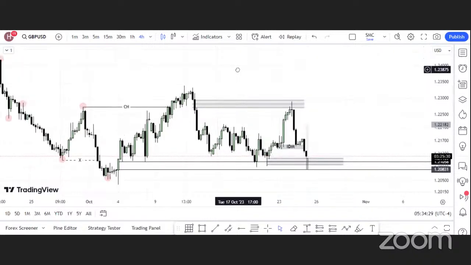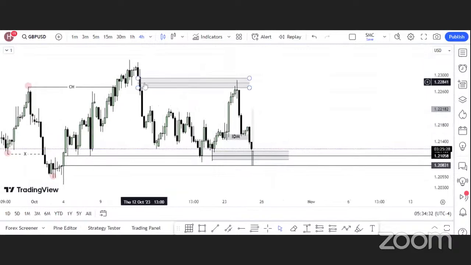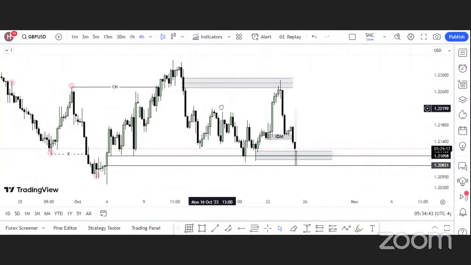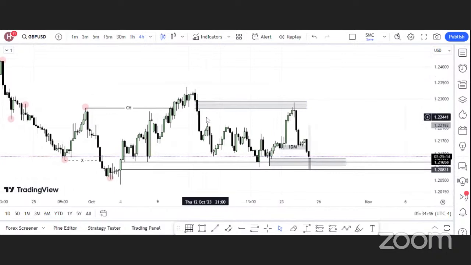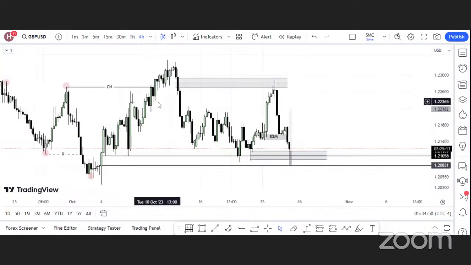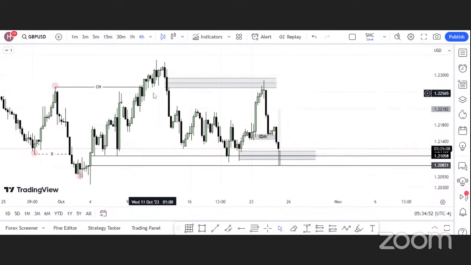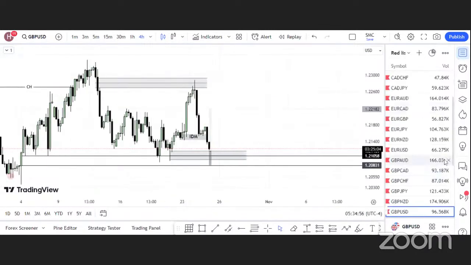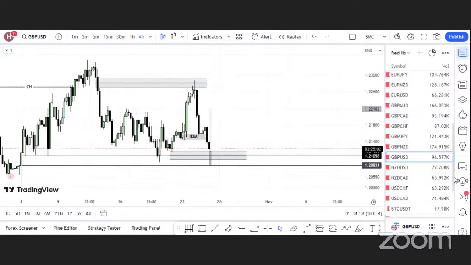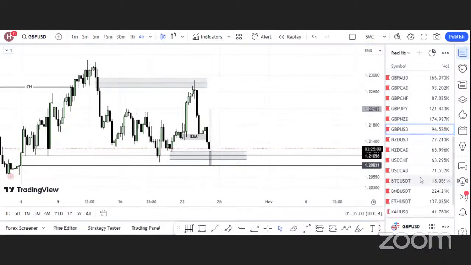So this is the analysis on GBP USD. Guys, if you have any more suggestions, please let us know. It's better this way because if you are giving me suggestions, then I know what to look out for. I know where to focus on. If I just keep making random analysis to get entry, sometimes it might be very hard because I love trading all the currencies. I don't think I have any specific currency I like trading.